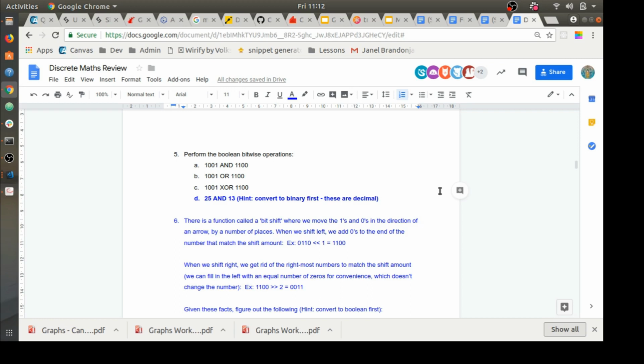If it's got letters in it and they only go up to F and there's no indication of the base, assume it's hexadecimal. If it looks like 25 and 13 and there's no indication of the base, assume it's decimal. Okay? So in order to do a bitwise operation on something that is not in binary, you must first change it to binary. Then you can do the bitwise operation, and then you can convert it back to decimal.